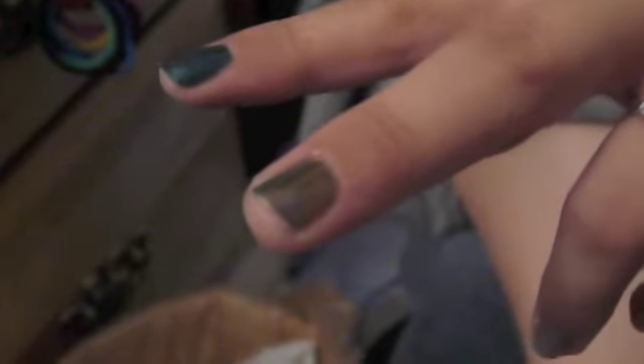The next one I have is on this finger. It's actually from Orly's Fall Collection — it's really cool. It's got a cool reflection in it. It turns from kind of a greeny yellowy gold to a really pretty rosy purpley pink. This one is called Space Cadet. I hope the camera kind of picks up the color change for you guys.